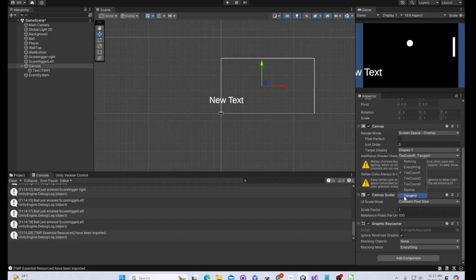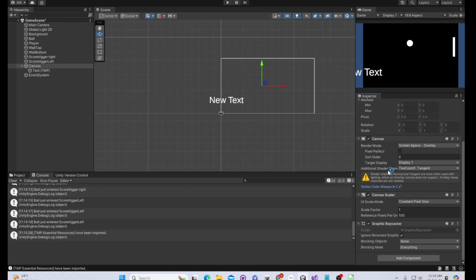Doesn't seem to be willing to take it out right now. And we can just tick that. All right, this is what I want to get to.